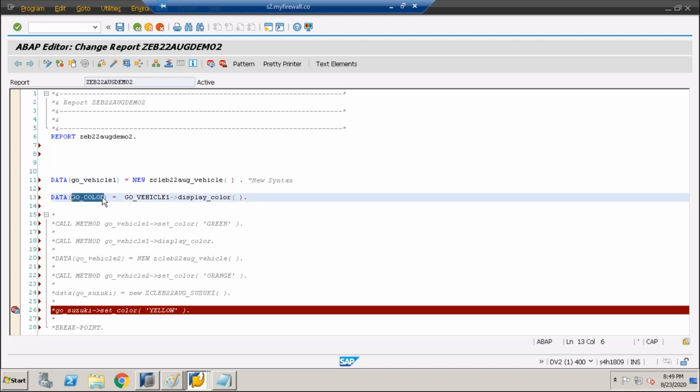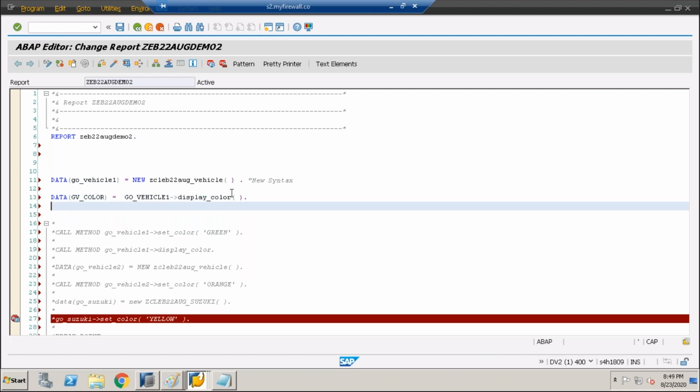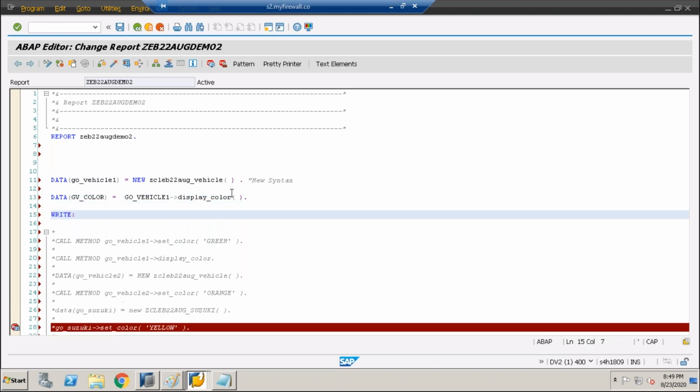The value will go and sit inside this geo_color. But gv_color is not an object, this is just a variable which will hold the color information. Okay, you can write the gv_color, gv_color.